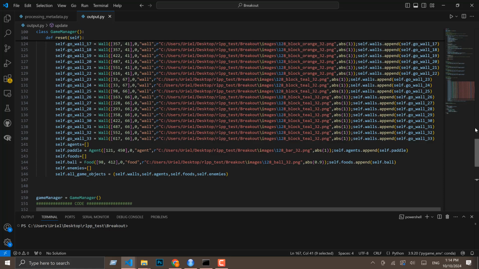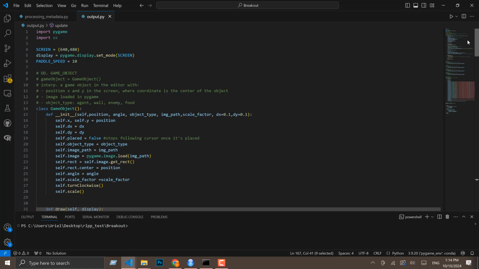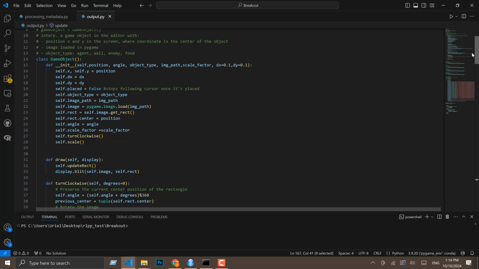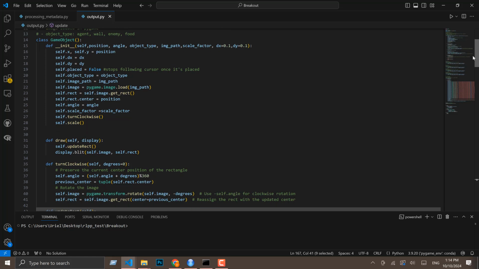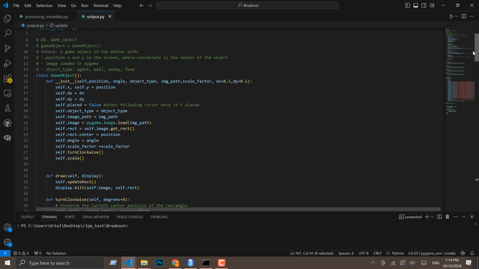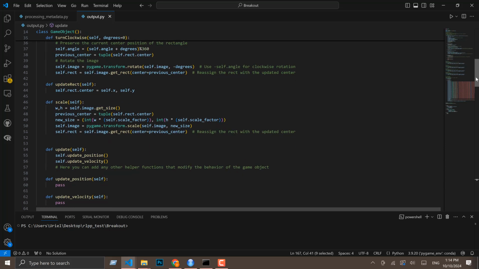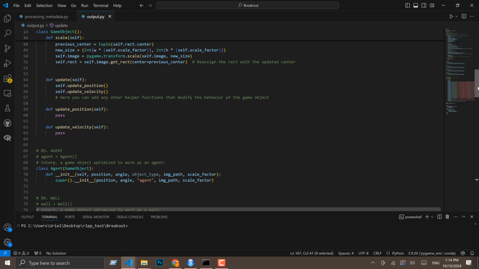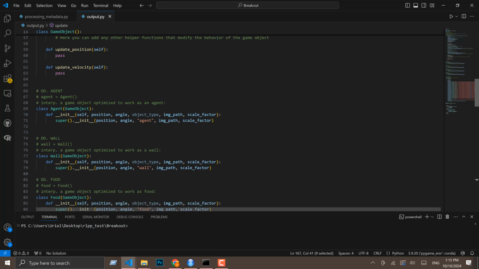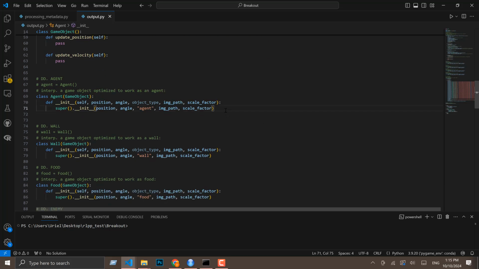There are two candidates where the user input function could go. We could put it as a special function inside of the master class game object. But because of the structure of our game, which involves listening to the user input only for the paddle, we're going to place it in here. In the class agent, I'm going to go below this very weird looking function that starts with init.